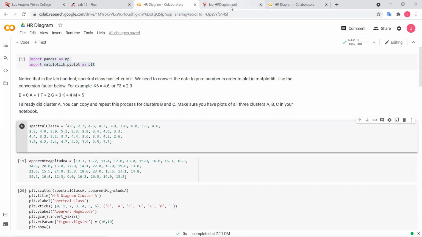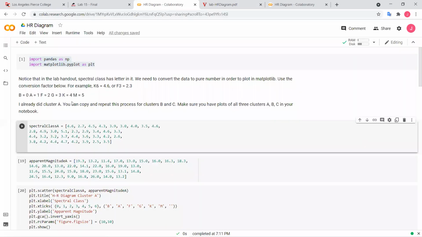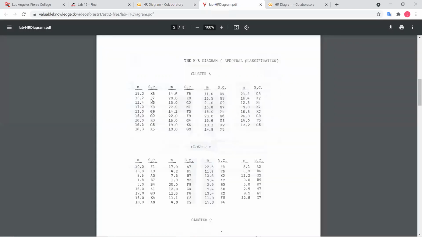So if you see, for example, K6, you notice that K is equal to 4, so instead of writing K6, I write 4.6. Let me do another example. The second one is F7.